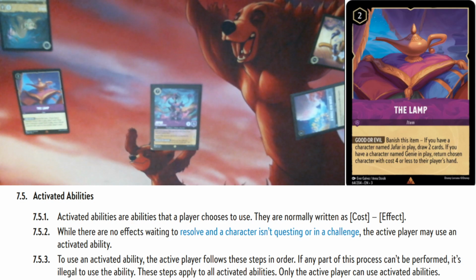Let's take a look at activated abilities. Activated abilities are abilities that a player chooses to use. They are normally written as cost-effect. While there are no effects waiting to resolve and a character isn't questing or in a challenge, the active player may use an activated ability.